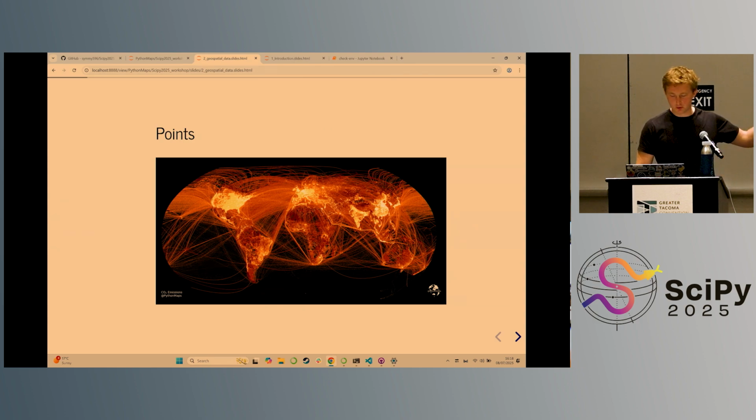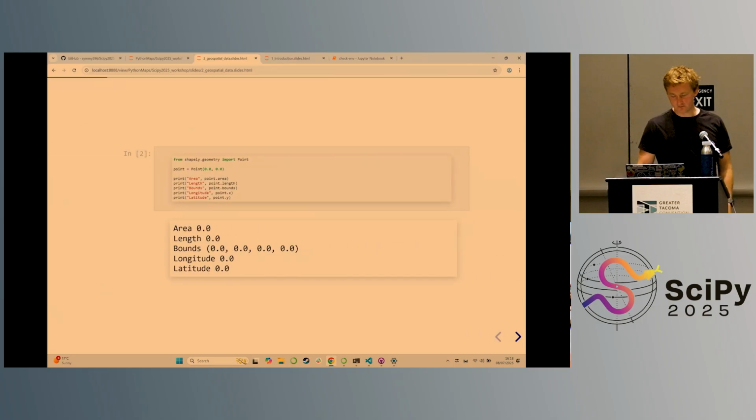So this is just an example of points. This is a map of CO2 emissions, I think, where a series of points are plotted at quite high density, and they're all colored according to the level of CO2 emission at that point. You get this cool map of basically population density. But you can also see shipping lanes and stuff, which I think is quite cool. This is an extreme example of what you can do with point data from a visualization perspective.